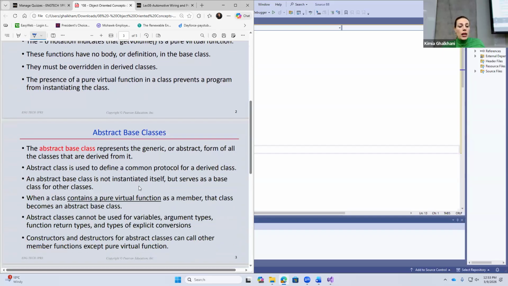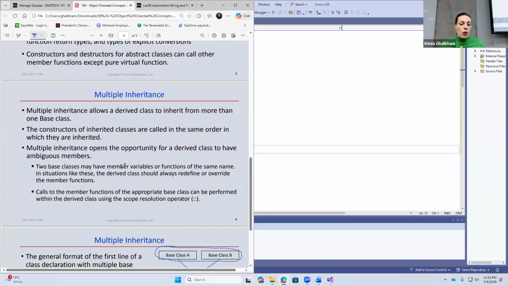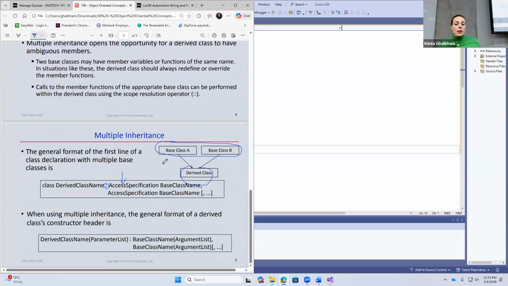So that's what we call an abstract base class. Abstract base class means I'm not going to, as you can see right in here, detail it, and it contains a pure virtual function which is a member of that class being defined under the public. So stay with me, I'm going to practice this one inside the code, but before that, I'm going to give you the structure of what I mean when I say multiple inheritance.